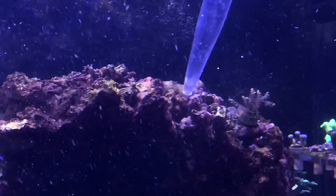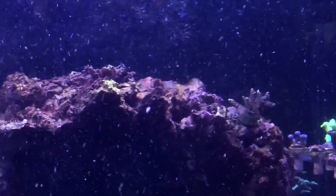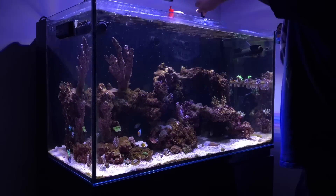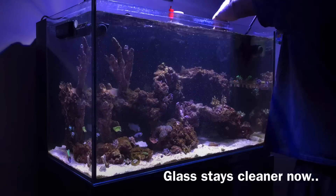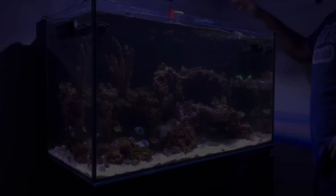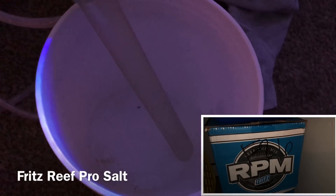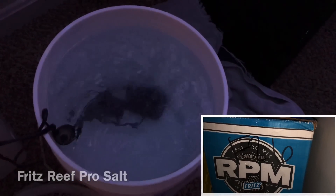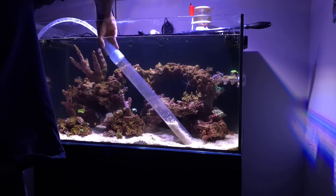So what else can I do at this point? One of the things I didn't do in the past in this system was take the time and turkey baste the rock and try to clear those things out. Unfortunately, a lack of time did not allow me to do that, but we got time now. So I did go through and turkey baste the rock, clear out the sand, and do my best to clear the algae off the glass and back wall. I also did some changes to my RODI unit — I did not replace the filters for a very long time. So I went ahead and swapped out all the carbon filters, the resin, and all that good stuff, and started mixing up some water changes with fresh RODI water and Fritz Reef Pro Salt to try to export whatever is in here that may be helping the cyanobacteria grow.